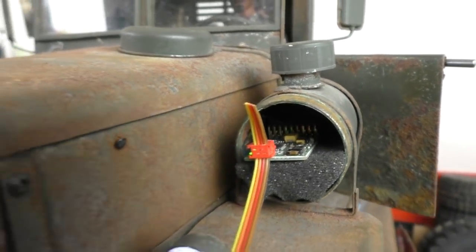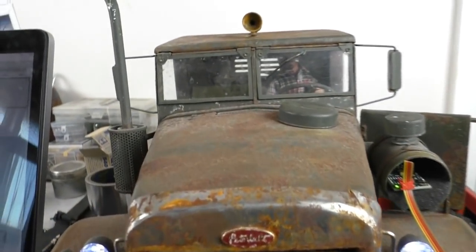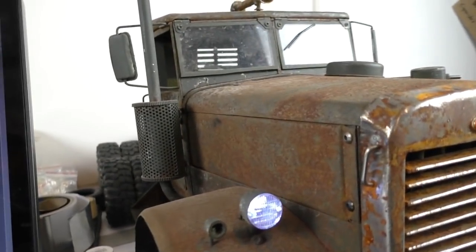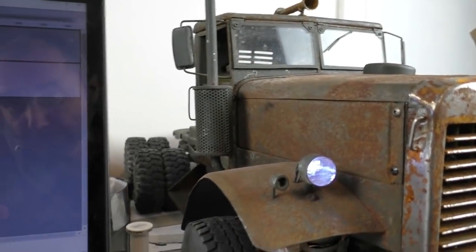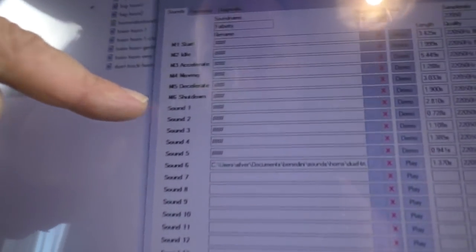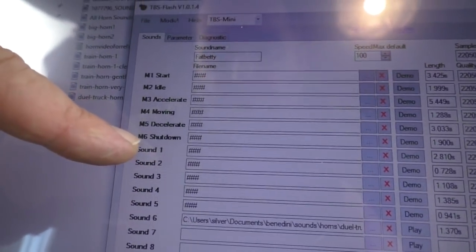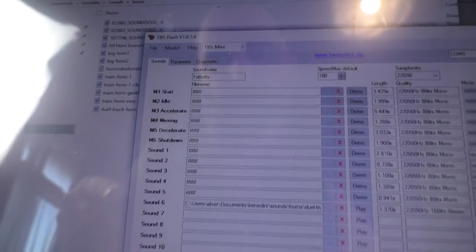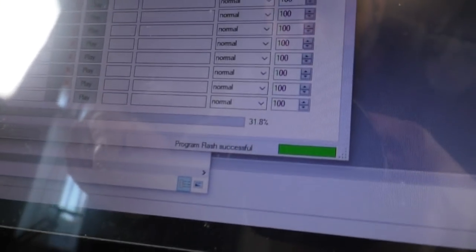And hopefully all the other sounds that I've got in here of the air brakes and the gears grinding are still on it. That's what these other sounds here are. Sound 2 through to 5 are those sorts of sounds. Sound 1 here is the revving engine. And it's a lot louder when it's played on the truck as well, because it's got a little amplifier built in. Right, looks like it's successful.